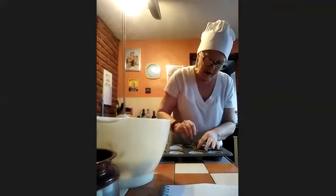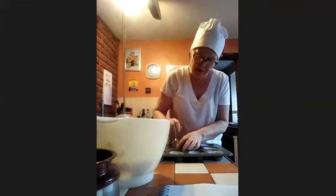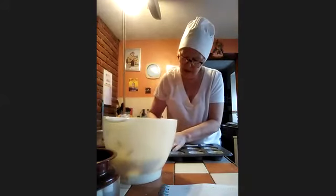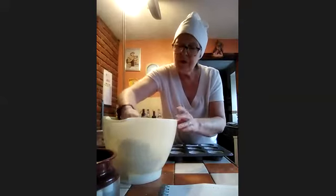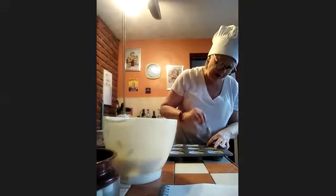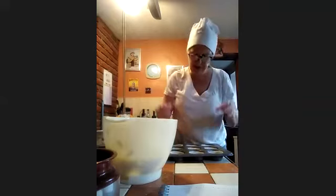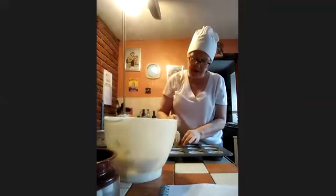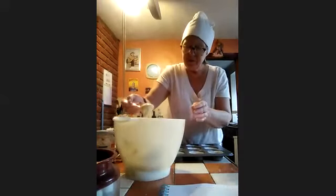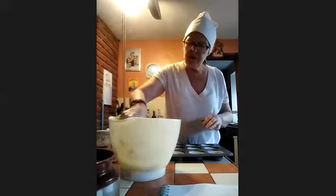You can put some jam on the top of the sponge if you like. It says 12, but sometimes you make more depending on the size of your paper cases. Don't worry about jam if you haven't got any — I've added it on after the original recipe, so it's optional.